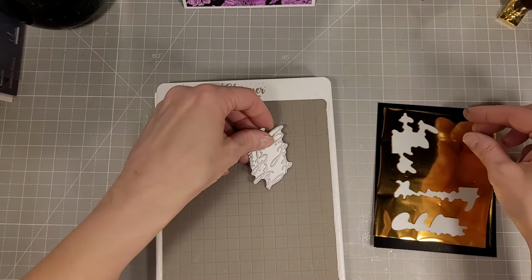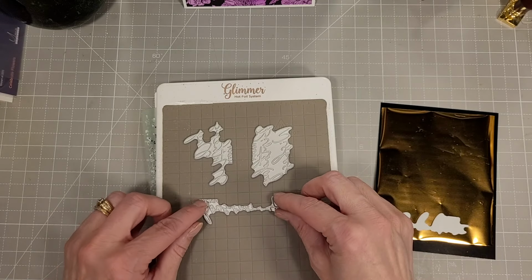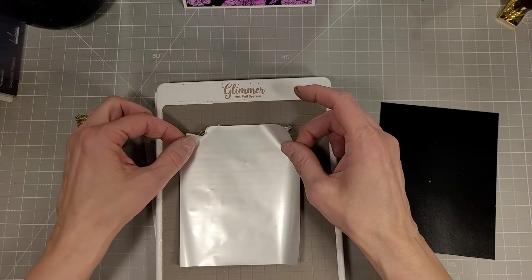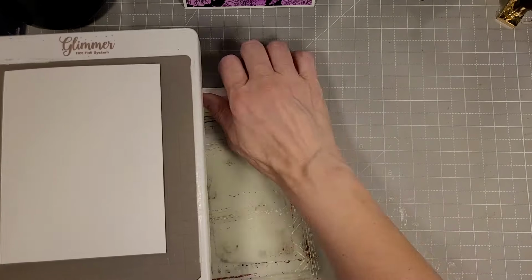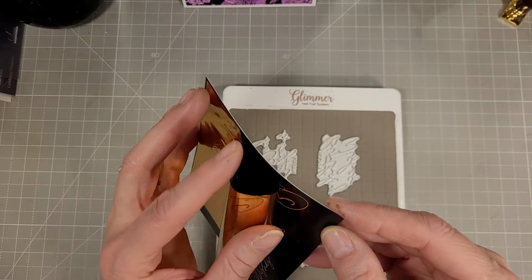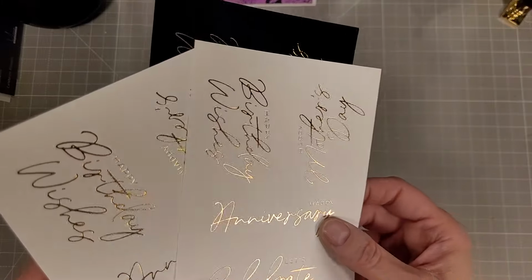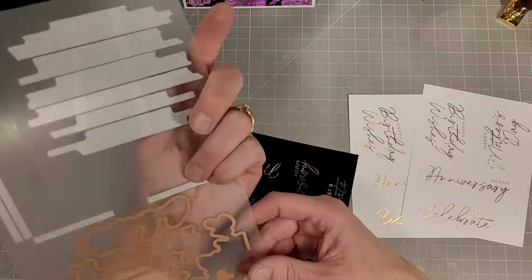Next, we're going to take the Let's Celebrate sentiments. These are BetterPress plates also, and as you know, you can glimmer foil all of your letterpress plates. So I've taken the 4 large sentiments from this sentiment set, and I'm using some glossy black cardstock. This is a very easy way to get perfect foiling every time. And I don't know about you, but black cardstock isn't always as dark as I would like it to be. So this was just a wonderful way to get that intense blackness.